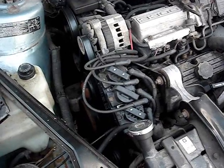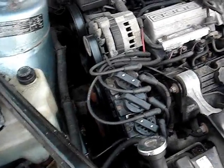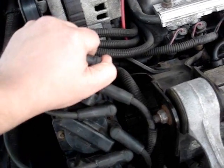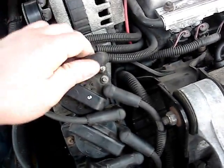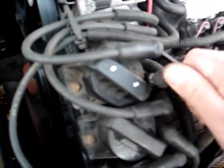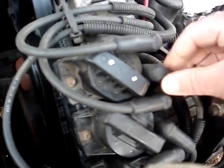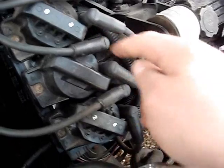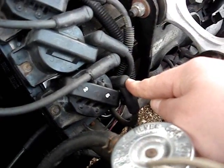What you do to diagnose a misfire is you disconnect the spark plug wire boots from the coil packs like this. You just pop them off one at a time and let them rest. Don't pop them off all at once — one each. Pop it off, let it rest. Do that to all the wire boots on the ignition coils.